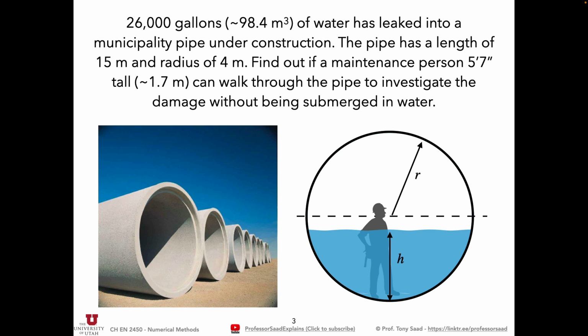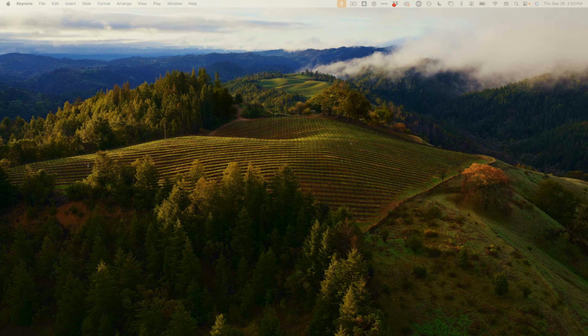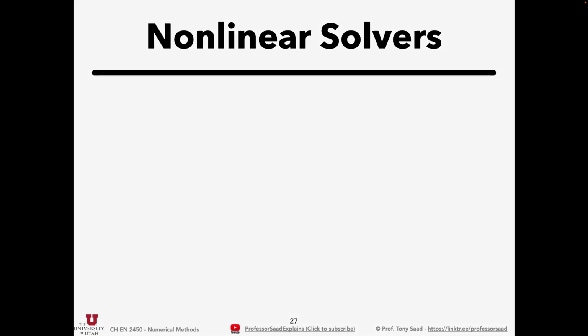It's the height of the spilled water in the pipe. That volume of water is going to occupy the pipe. It's going to settle down, and it's going to be a function of the length and the radius of the pipe, obviously. It's going to occupy up to a height h. All right. So now we are ready to start digging under the hood.